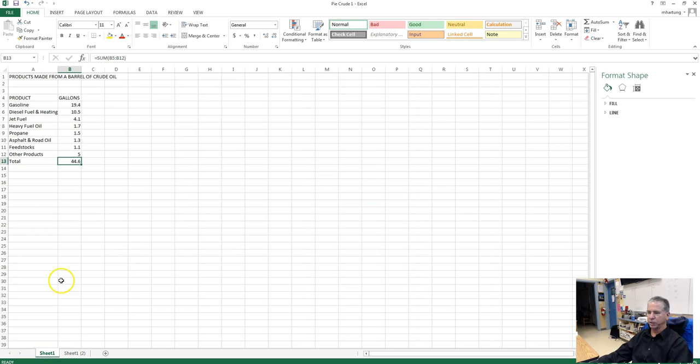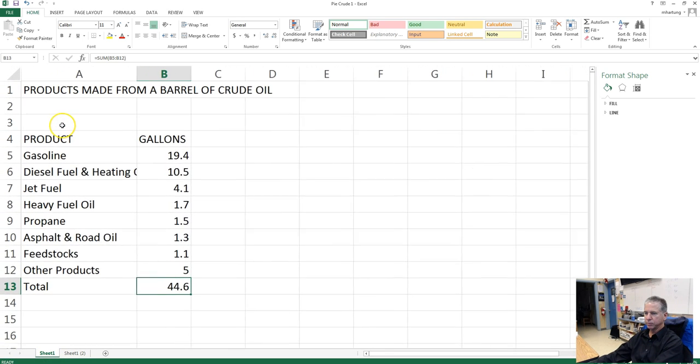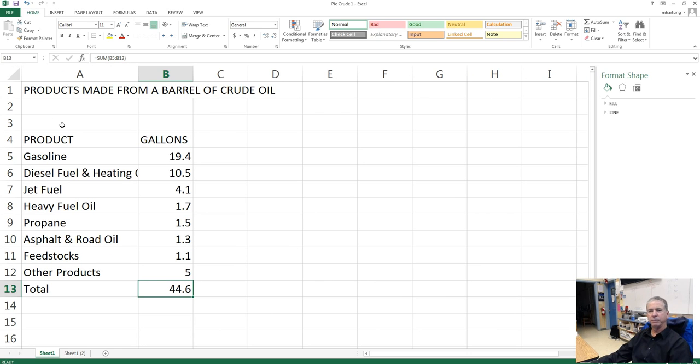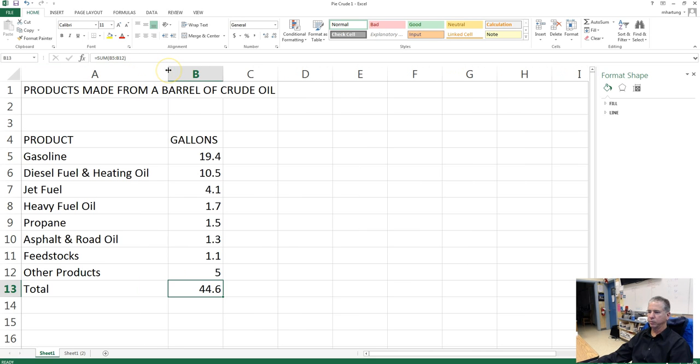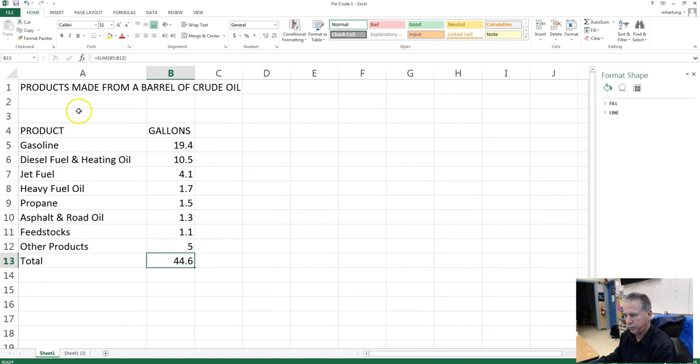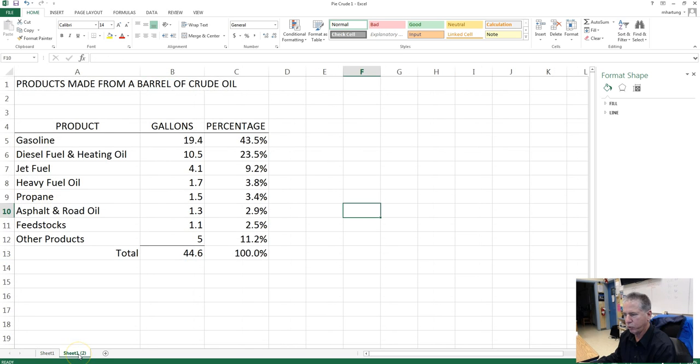So step one is for you to take this information right here and get this typed into your Excel document. I'm going to make this column a little wider. There. So go ahead and pause the video, get this information typed in, and then come on back and we will continue. All right, let's go through and do some formatting of our worksheet, and then we'll move on to creating a chart. And we've got a couple new things that we're going to do. First of all, like I said, we want to get to this point right here. That's how we want this to look. And right now we are here.